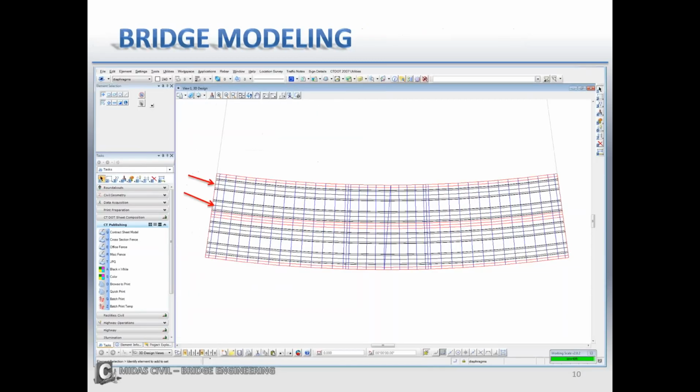So I use MicroStation. You can also do this in AutoCAD, of course. For MicroStation, we'll just have to save it as a DXF file to be able to import it into Midas Civil later. Alright, so what I did first was model the baseline in MicroStation using the radius of the structure. Here you can see the radius line.